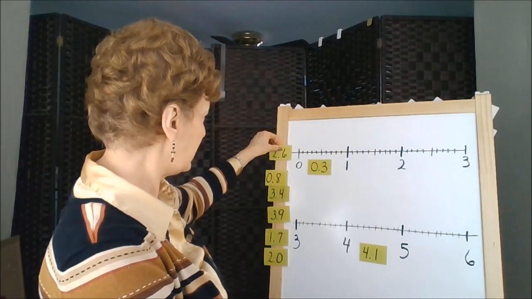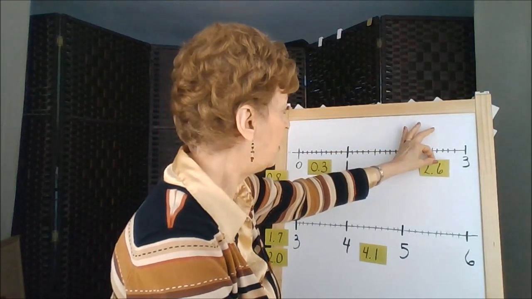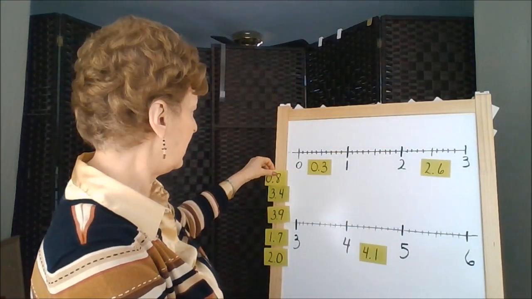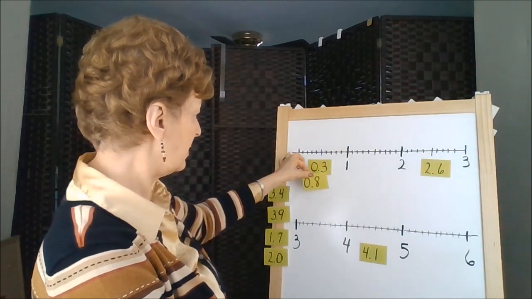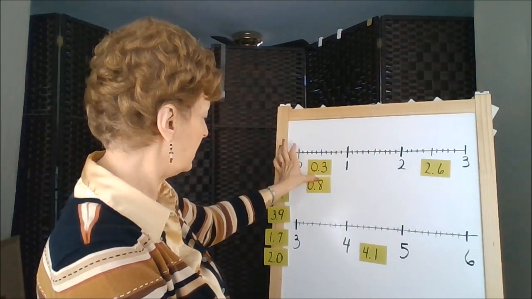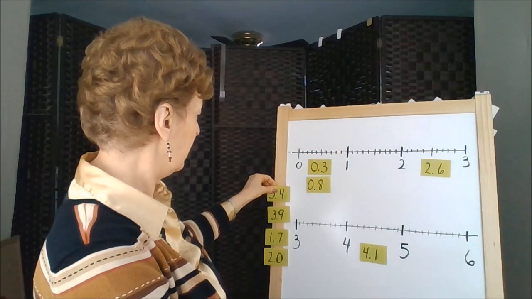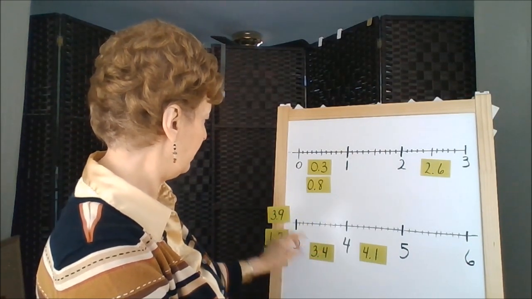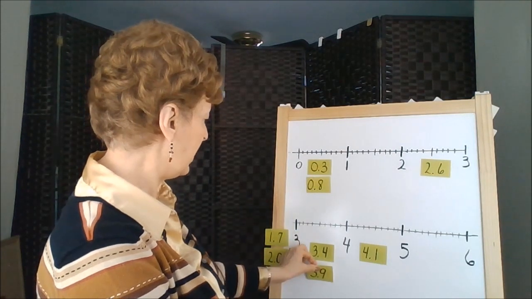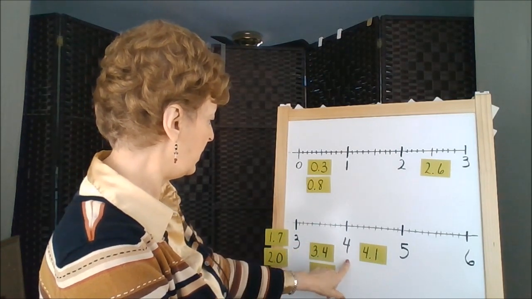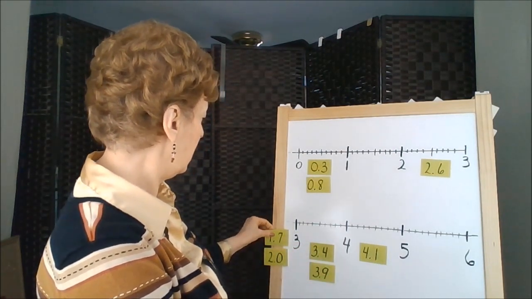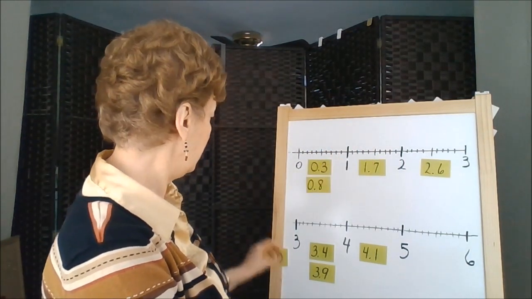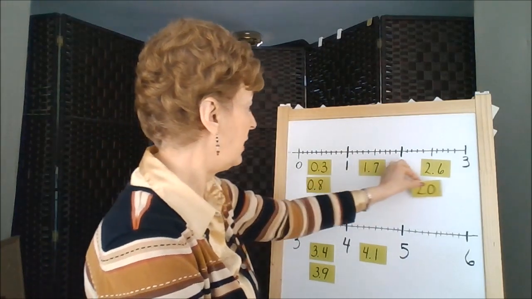Here's a 2.6, and you could begin ordering your data set by doing this exercise. Here's a 0.8. This is in the 0 to 1 decade. Do you see the 3? Here's another 3.9. That's within the 3s, between the 3 and the 4. Whole number 1 we'd have here with this decade, and the 2s would be here.